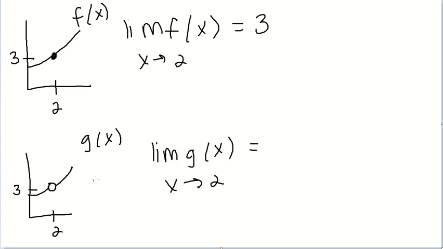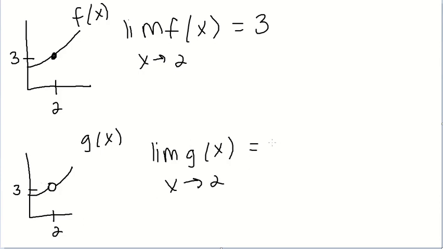And so when we're analyzing the limit here, it's a very common mistake for people to say, oh, well, this limit doesn't exist because this function isn't defined right there. But remember, a limit does not ask you what is the function's value at x equals 2. A limit asks you what are the function values, the outputs, get really, really close to as x approaches 2. So that's the difference. We're not actually asking you to evaluate it, just what do the y values get close to as we approach 2.